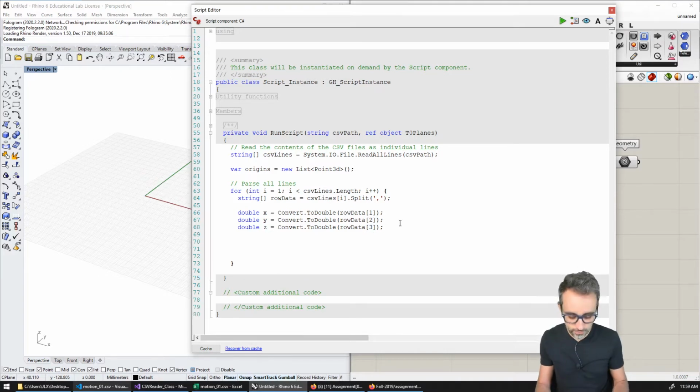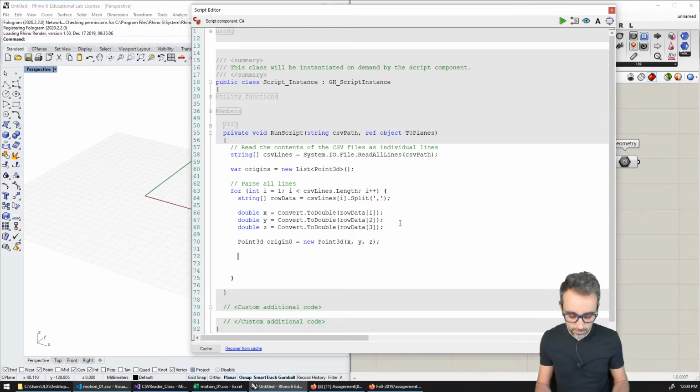Okay, and with that, I could create a Point3d origin0, the origin of the first controller, which is going to be a new Point3d object with the x, y, and z coordinates that I just parsed from the CSV file. Now, to origins, I'm going to add this new point that I created, origin0, okay?